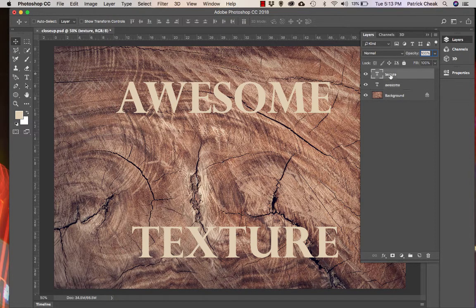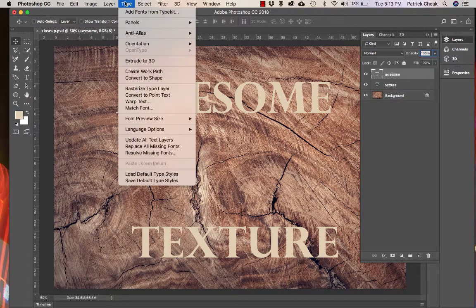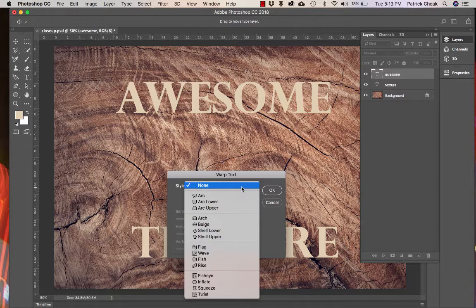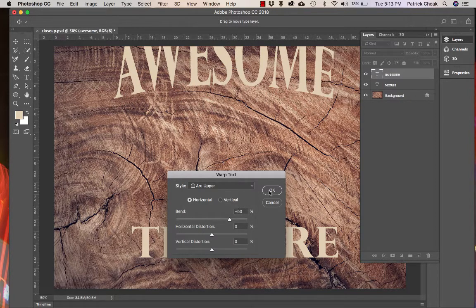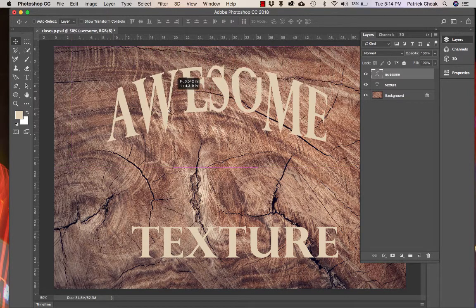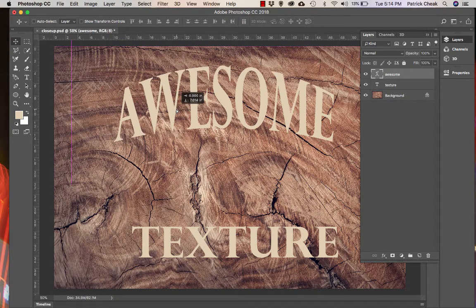The next thing I'm going to do is go to Type, Warp Text, and then I'm going to select that I want to warp up, and say OK. Then I'm going to get the move tool and move that down.